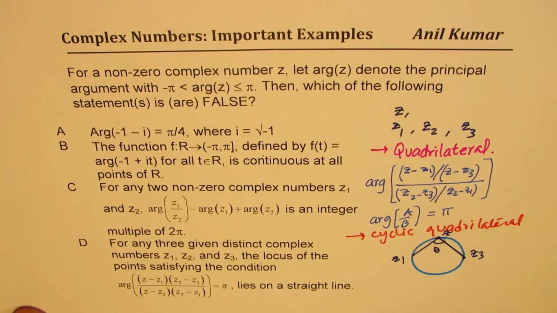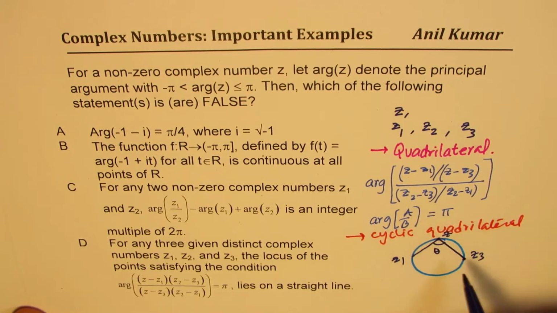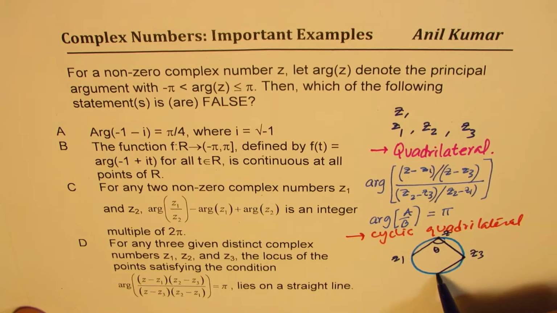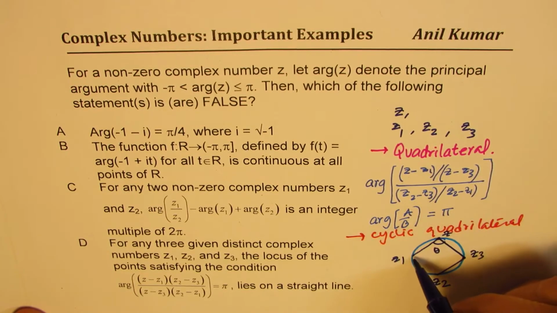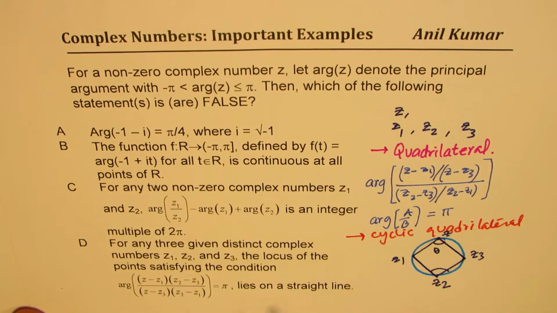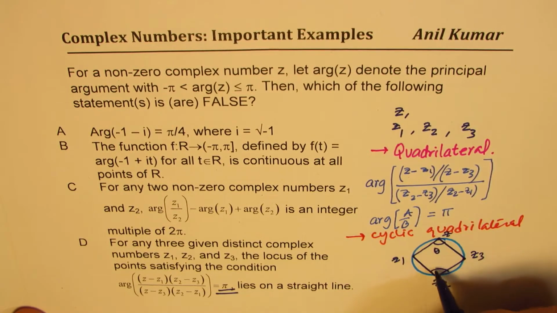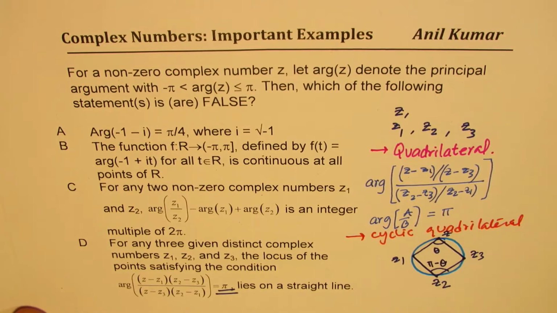Then you say, so that means this is the angle theta. This is one angle theta, right? The other term which is in the denominator is z2 minus z3. So z2 minus z3 means, let's say this is z2 now. And then z2 minus z1 will be this, z2 minus z1. So what we are given here is that this angle is pi. We are given this angle is pi. That means this is pi minus theta, correct?